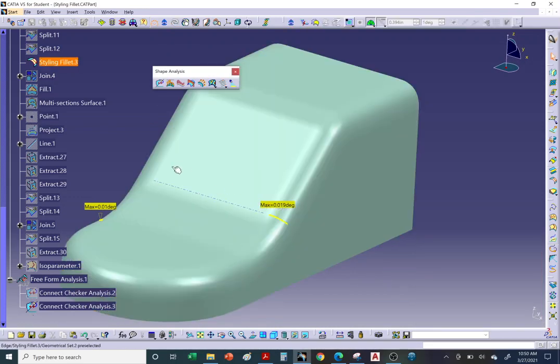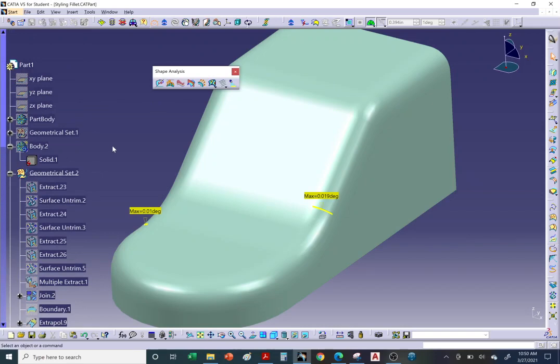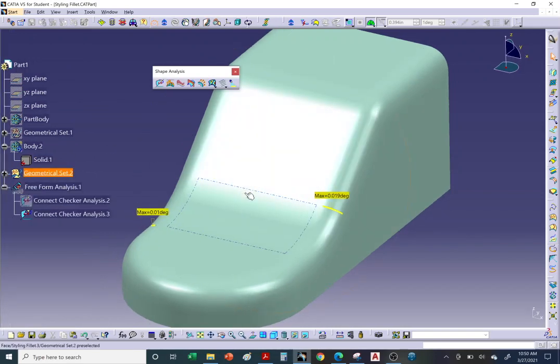All right, so let me cancel out of this. All right, so I'm going to email you this part. For those of you that choose to play around with it, again, there's no assignment for this lecture. This is just for those of you that want to practice your styling. You can do it on your final project, on your student project, or even beyond this class, okay? So some of you will be working in a studio department, and I recommend that you go back to some of the tutorials that are provided for you on that tutorial website and practice your styling and practice your analysis.